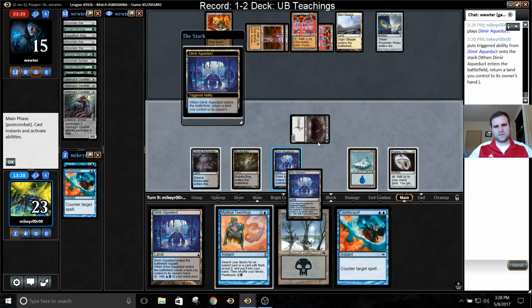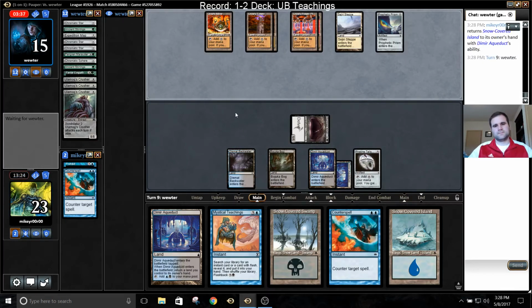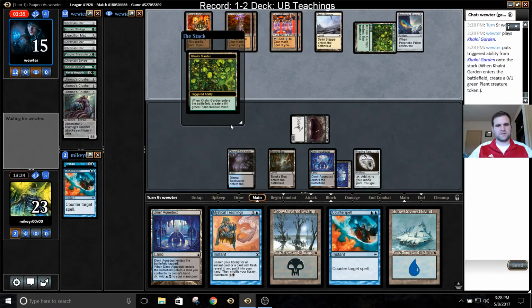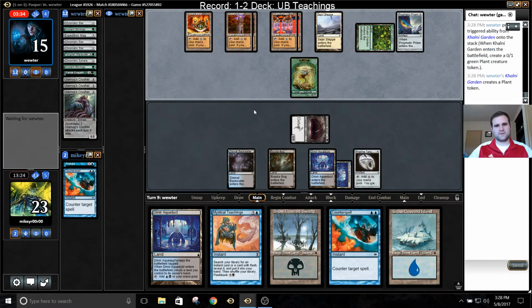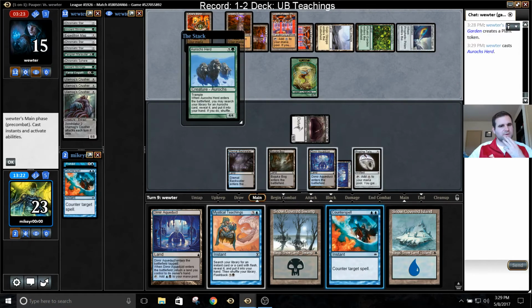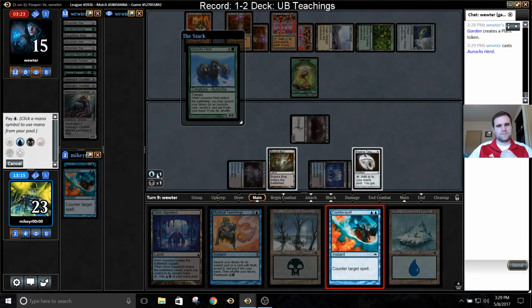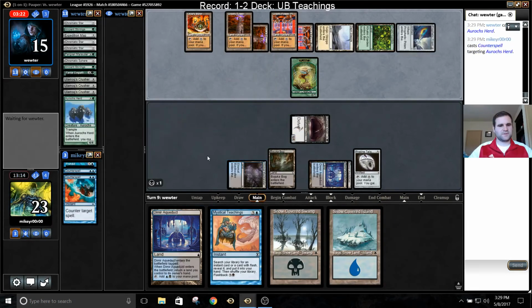I guess I'll pick up the island. Means I can't really Teachings for anything, but I shouldn't need to. Colony Garden's fine. Doesn't do anything. Alright, an Aurochs Herd. I think I'll counter that still. I'll just Teachings for removal spell if they play something else that matters, because I still have Doomblade.